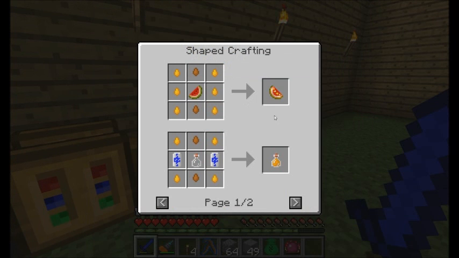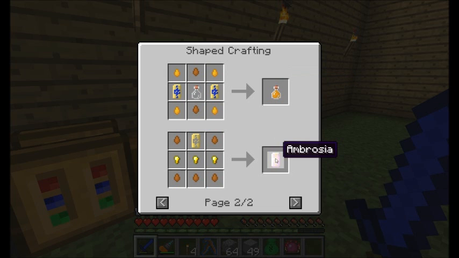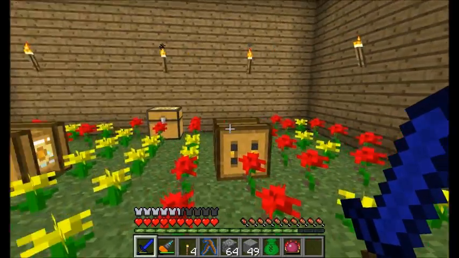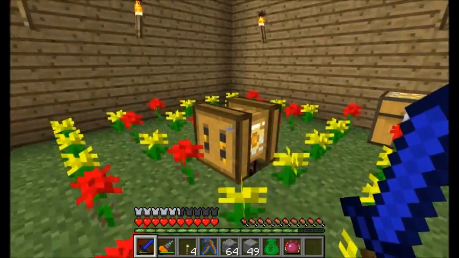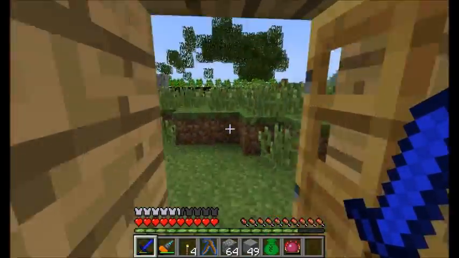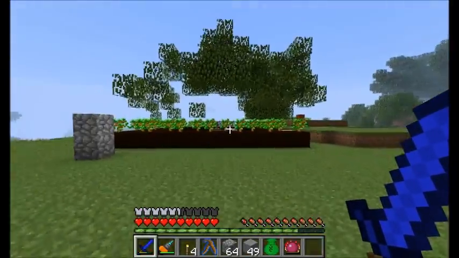Honeydew can be used for a bunch of cool things. It can be used for the glistening melon, which is kind of a good melon recipe, I guess. And also short mead and ambrosia, which are two more types of food that are pretty good. I might check them out in the future. I've got to see what the effects are. It looked like ambrosia had some kind of little glowy effect going on. So the noble queen is doing her thing. Finally got a purebred noble, which is nice.